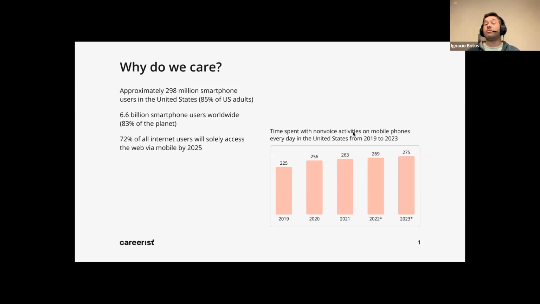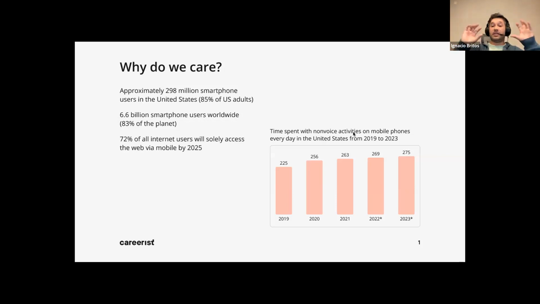Some years ago, maybe 5 or 6 years ago, we used the mobile device just for talking or texting most of the time. Nowadays, the tendency is to use a personal mobile device for different applications, not only the ones related to chat or talking with other people, but to perform other activities.